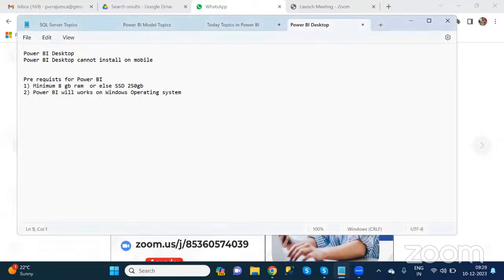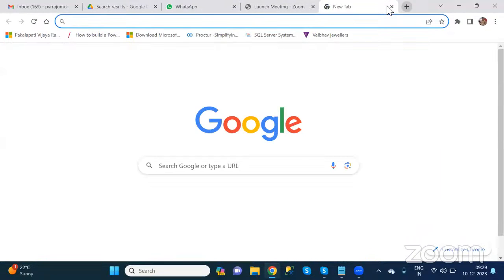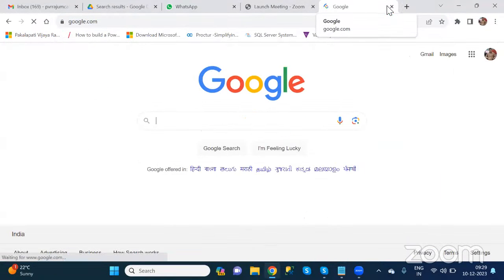Okay. So these are the two requirements. Let's see the installation process, it is very easy. Let's see how we can install this Power BI desktop. This software is available on the Microsoft site. You may not know how to go to that particular site, because Microsoft has different application sites. For Azure related, there are different ones. Like that, there are different ones. Which one you need to go to, you don't know, right?